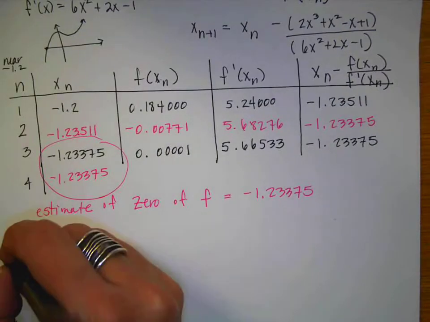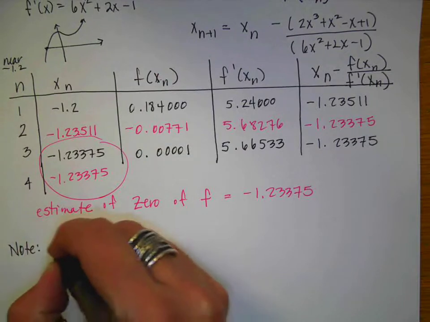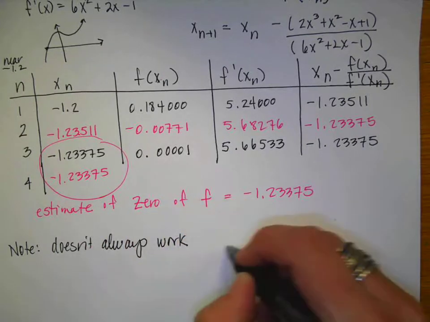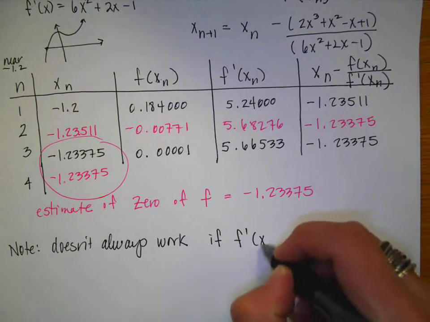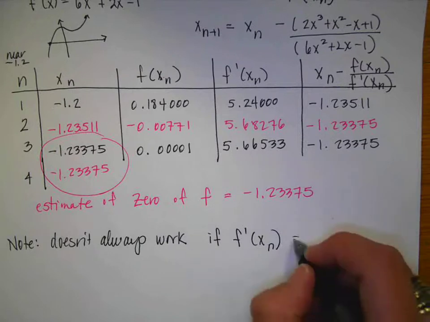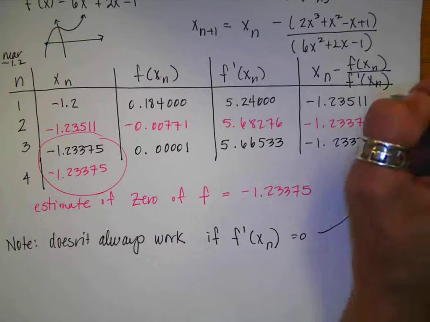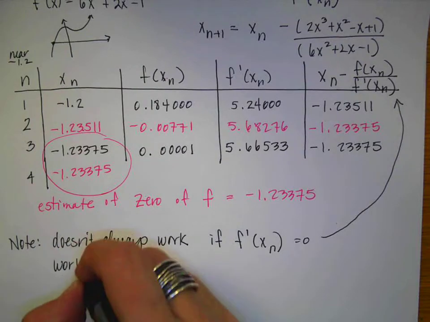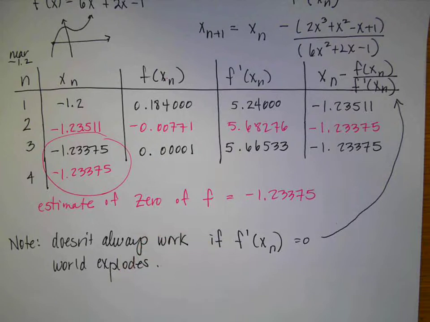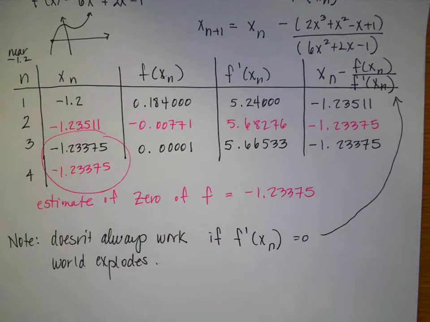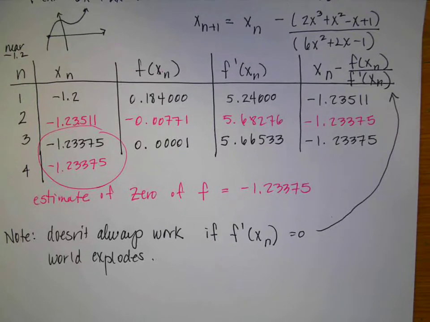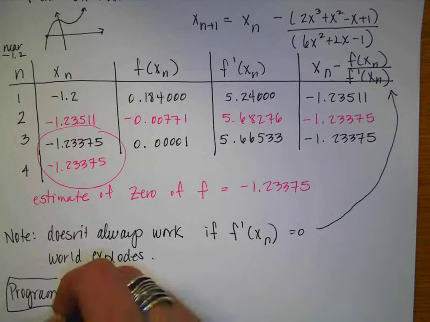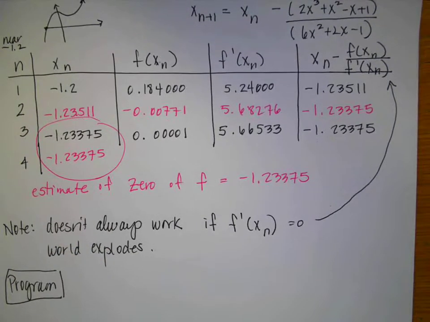A couple of things that we need to remember or note about Newton's method, and that is, I'm going to write note, it doesn't always work. So if I found my derivative and then I evaluated it at the point and I got a 0, well, if I look back up here into my equation, if I get a 0 for the derivative, it's not going to work because the world's going to explode, and we don't want that to happen. So Newton's method doesn't always work, but it is a great way to find an approximation of a 0 of a function. Alrighty, there is a handy-dandy program for this, and we will utilize that program in class and then work on it together.